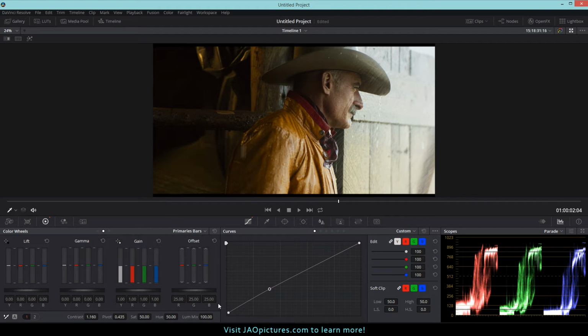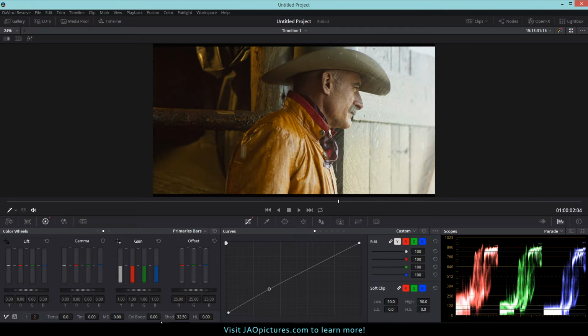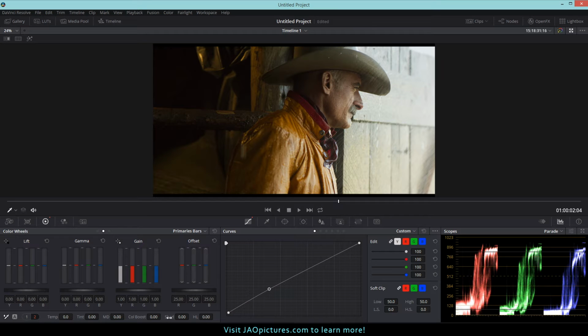And let's just contrast it a little more. I'm gonna go into channel 2 here. You have channel 1, channel 2 in the lower left. And then you're gonna see shadows and highlights. The computer's a little slow, please bear with me. If you double click on the word, it brings it back to 0. So we're gonna go left, maybe bring it down to 10. Let's bring our highlights down just as well, just to flatten out that curve. That looks a lot better. If we do Alt D, that turns off the node so we can see what we did previously. Okay, so there's the contrast.